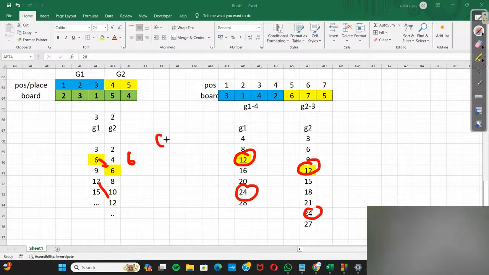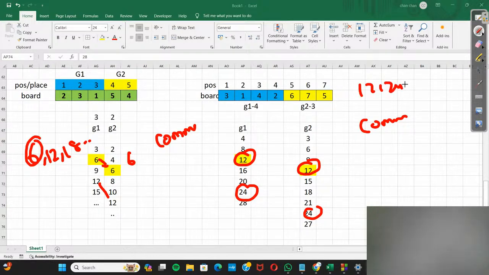So here also we need to find the common values. And what's the specialty of the common values? Which one are we preferring? Out of 6, 12, 18, and so on, we prefer 6. Out of 12, 24, 36, and so on, we prefer 12. How is the common value highlighted?